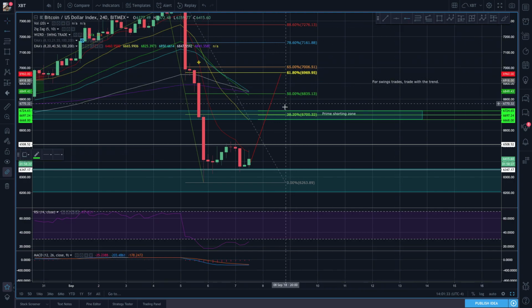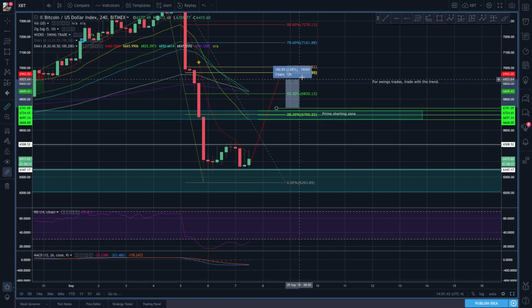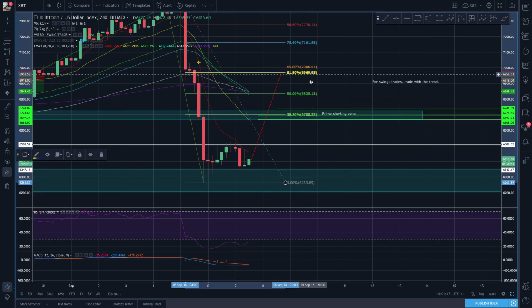Well, I would probably put my stop loss right around here in case it just keeps on going up, and that way you won't lose out an extra 3%. And if you're quick enough with it, you could probably short up there as well.